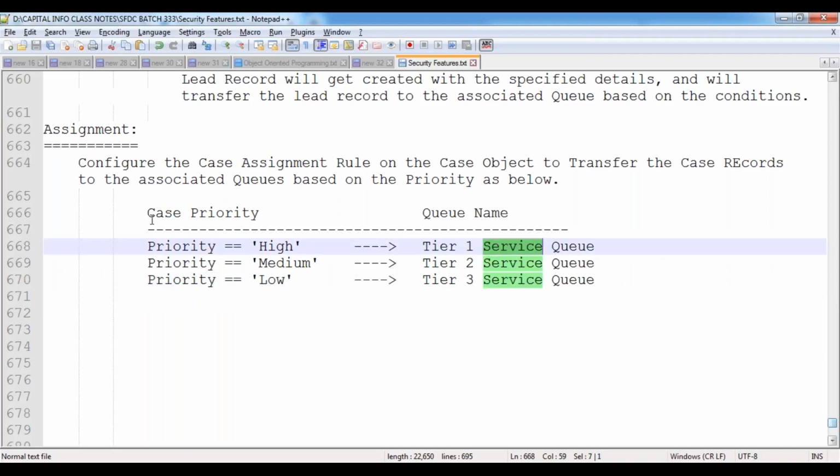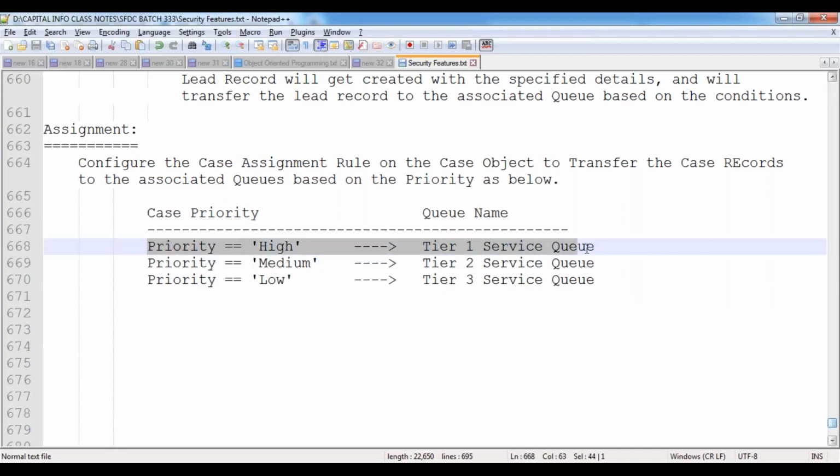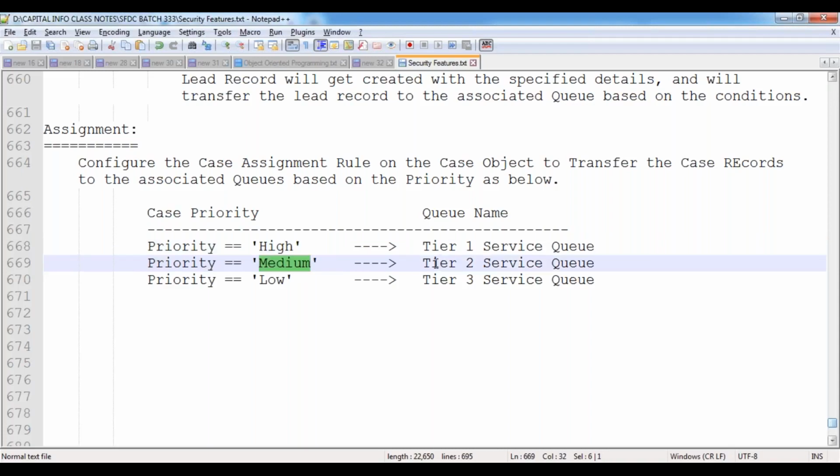And then as step 2, create the case assignment rule by using this navigation process, and then add the conditions and rule entries over here. If the priority is equal to high, transfer the record to tier 1 service queue. Priority equal to medium, transfer it to tier 2. If the priority is equal to low, transfer it to tier 3 service queue.